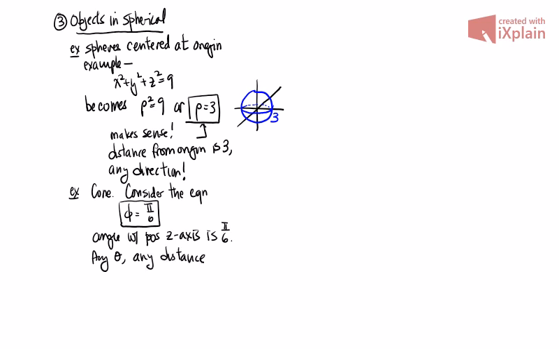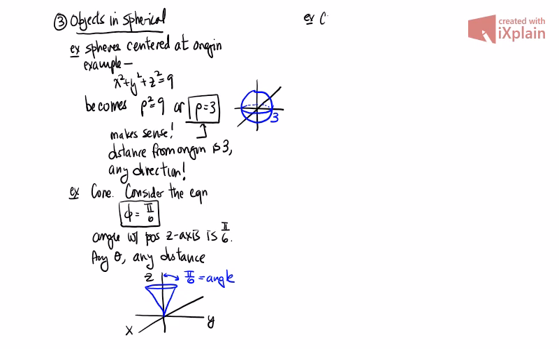So the result of this is exactly as you might expect. We get a cone right here. The pi over 6 is this angle right here. So it's a really, really nice and simple equation in spherical coordinates. So let me do two more. Next one's less nice, but it's okay.